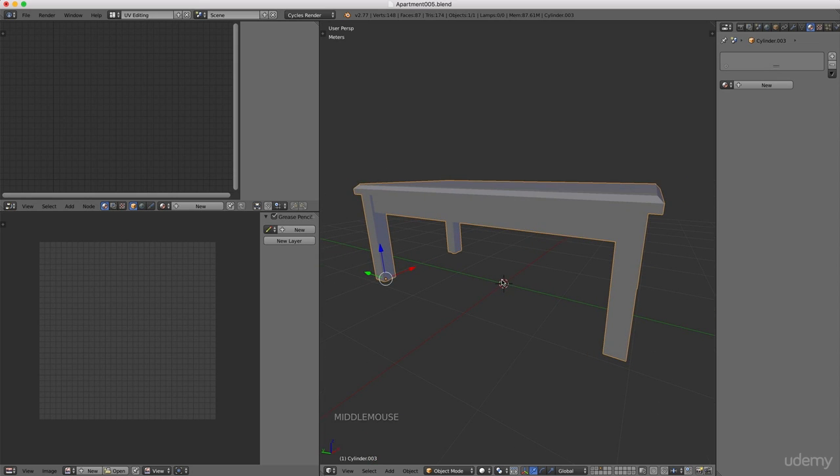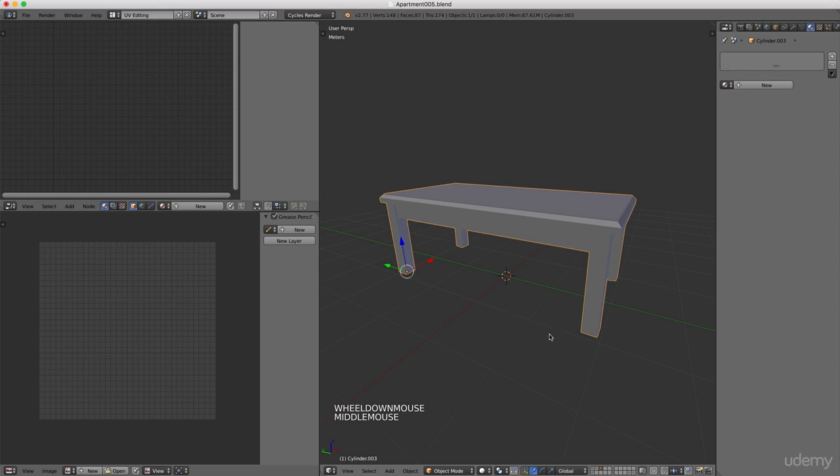I want the pivot point of this object to be in the center here, right on the floor of the grid. And this is one of the reasons why I tend to model things right in the center of the grid. It's really easy to do things like mirroring, to snap the pivot point to the 3D cursor in the center of the grid so everything is centered and the pivot point is where it needs to be.